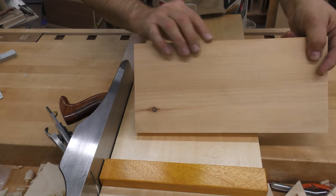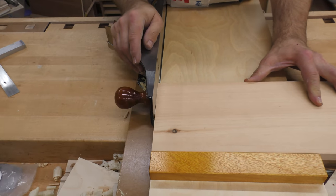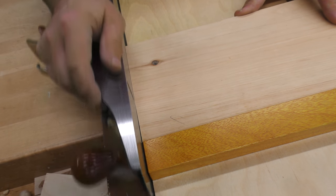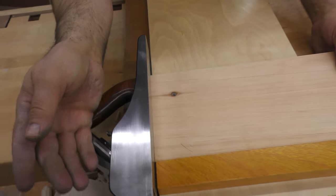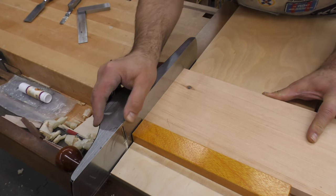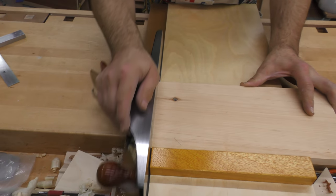So what we'll do — this is the side we're going to put against the fence. I flip it over and the first thing I'm going to do is pull it away from the fence about an eighth of an inch and cut a little chamfer right here. Flip it back over. That produces a little gap, and that's going to allow me to plane that end. Now if I stop short, I've still got a chamfer on there. If I go too far, I blow past the chamfer and go back to having tear-out. What I need to do is stop just before the chamfer ends — you can usually see it as a little spot where one plane meets the second plane.